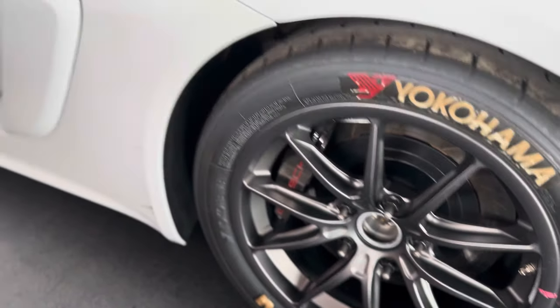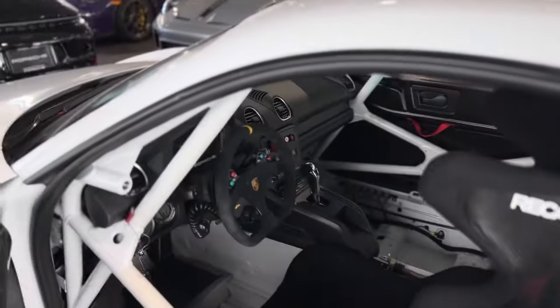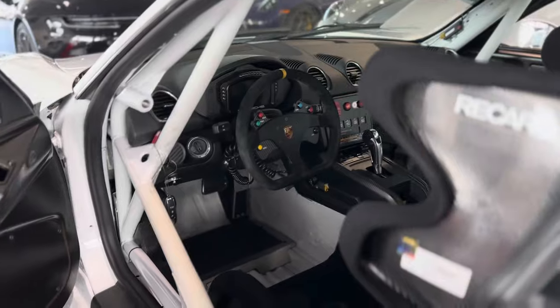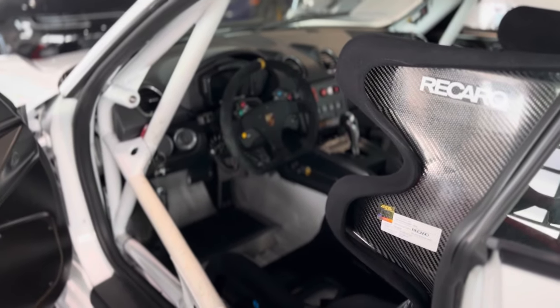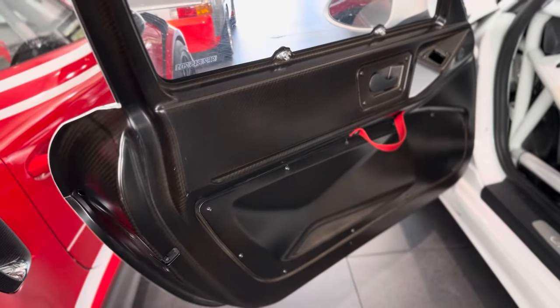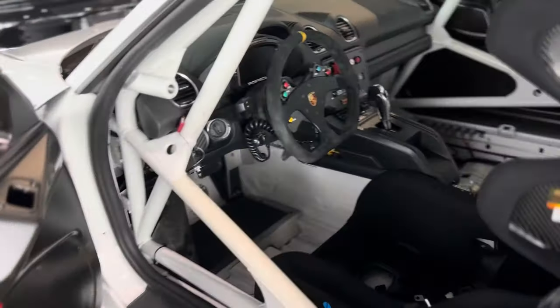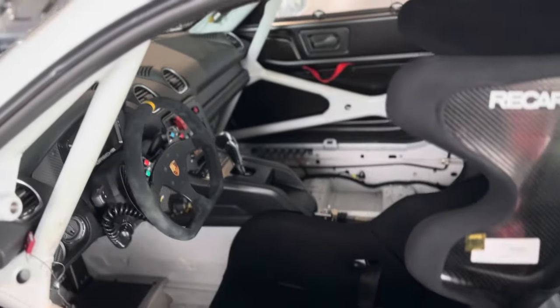It's on the Yokohama — the spec tire for the GT4 Club Sport class. Jeff Zwartz was the coach for that, and he always said these were a great entry-level race car for Pikes Peak because they're not overly powerful when you're at seven, eight, nine thousand feet, but very predictable, very fun, and a good way to start learning the mountain.